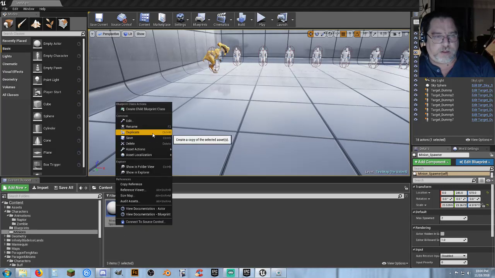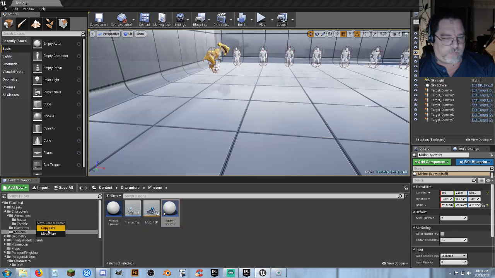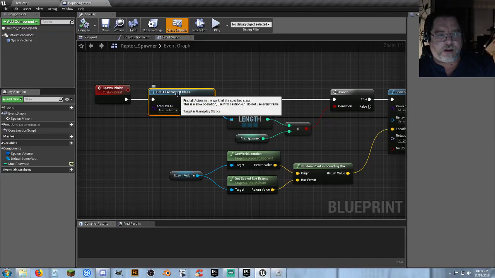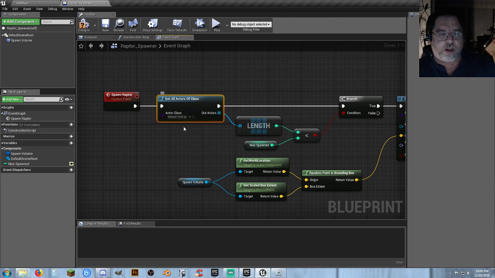So we're going to go ahead and duplicate that one, and I'm just going to call this a Raptor Spawner. And move that in with the raptor folder. So, our Raptor Spawner. We're going to modify this to actually work with him. Get All Actors of Class is the first thing we're doing after our custom event. And let's actually change that to Spawn Raptor. So, that's our custom event. No replication needed. So, Get All Actors of Class.